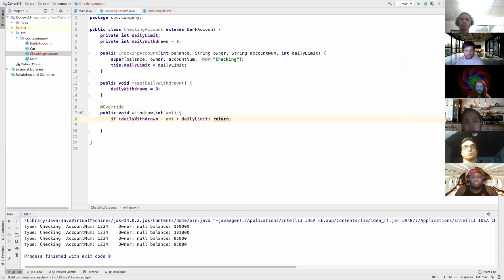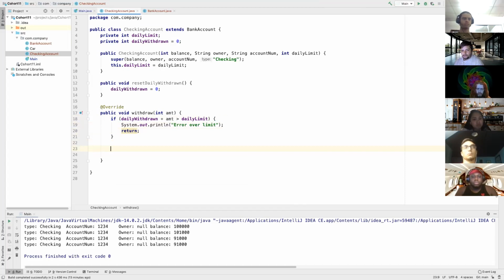We'll probably throw an exception or put out a system out, but let's do that actually. This can be better. Put out some error message about the limit. And then we'll just do return so that it stops running all code. Like we talked about before, that way we don't have to do an else here and keep moving forward.